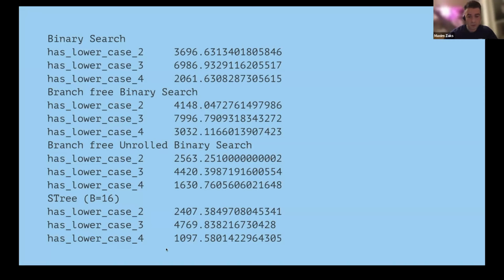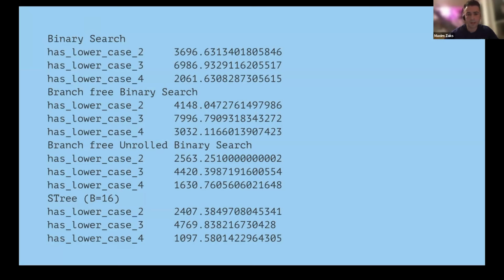With S3, the static B+ tree, the results are a little bit, sometimes it's slower, sometimes it's faster, although I must say I chose the number of elements in the nodes to be 16, which might be not super good for M1. It should be much better for Intel, where we have 512-bit SIMD registers.